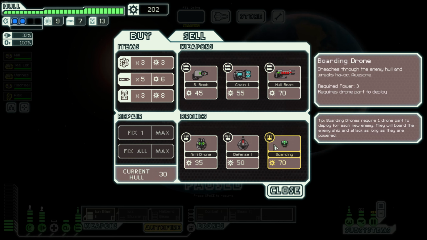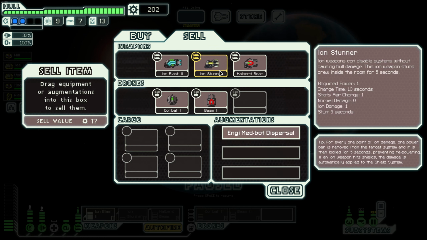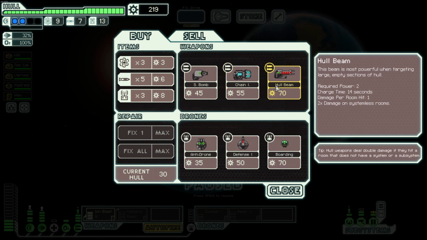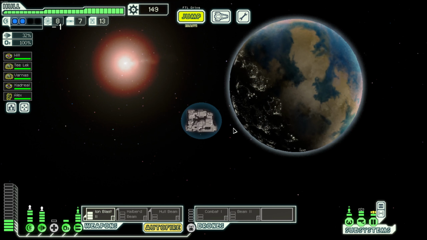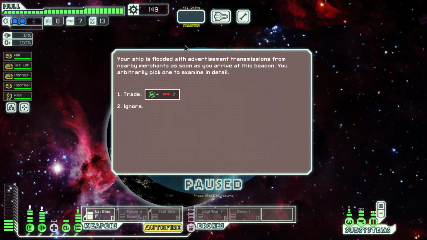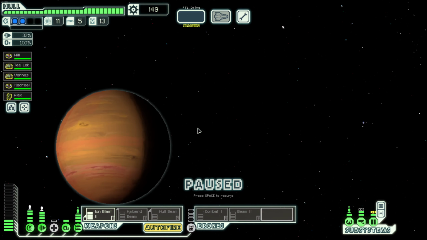So, wording drone, huh? I think I might get rid of the ion stunner. It's not needed. Could grab a hull beam. Yeah, let's pick up a hull beam. It's fairly cheap. It'll do a lot of damage. It'll be easy to power up, too. I will make that trade any day right now. Got so many missiles that I don't need.